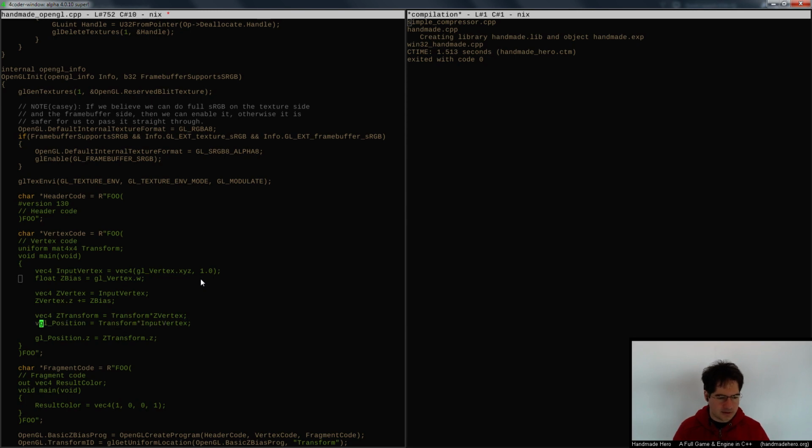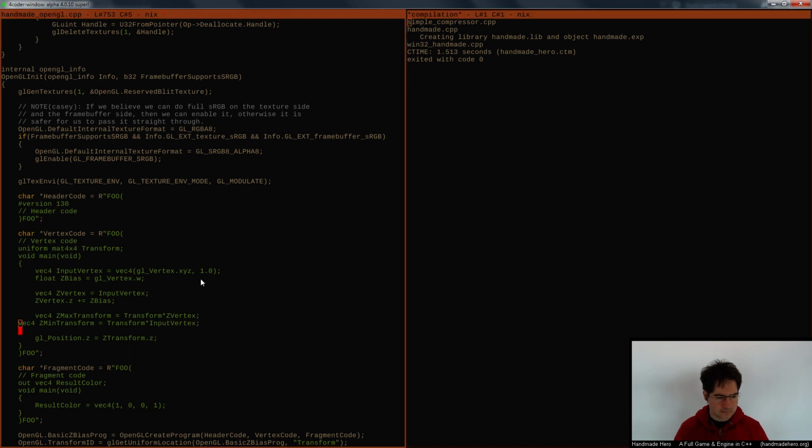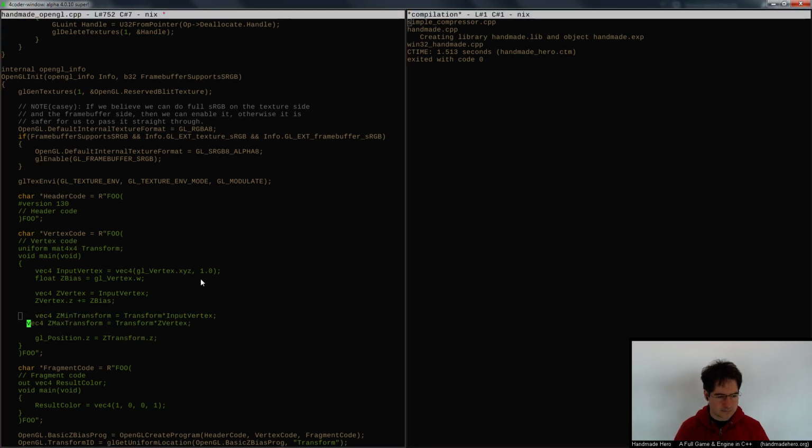And in fact, I can make this clearer by going: transform the input vertex, transform the one with the bias.